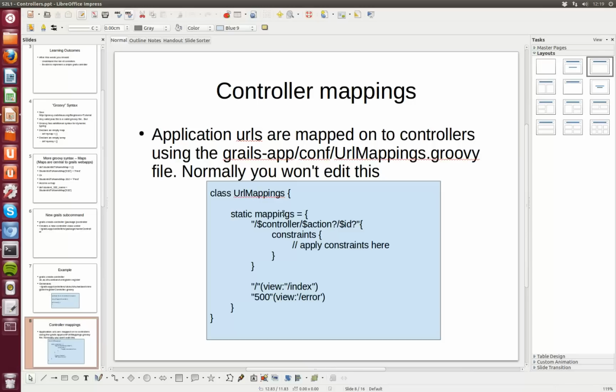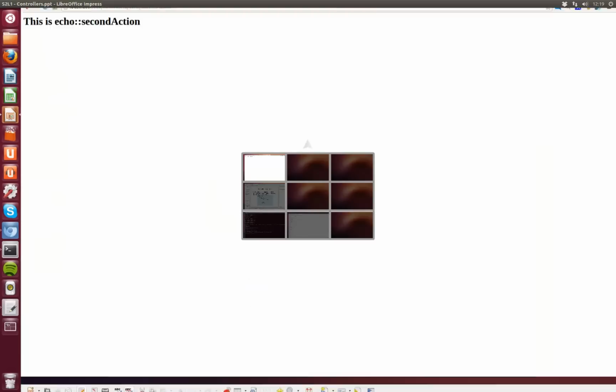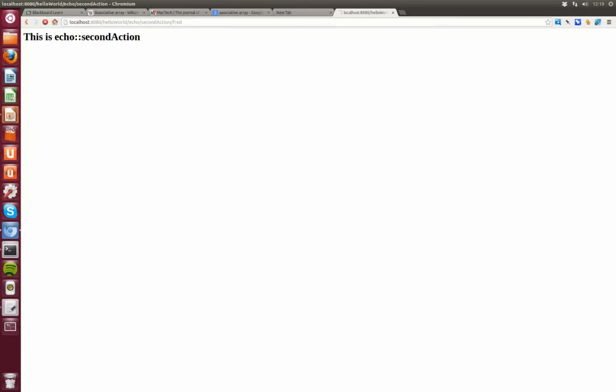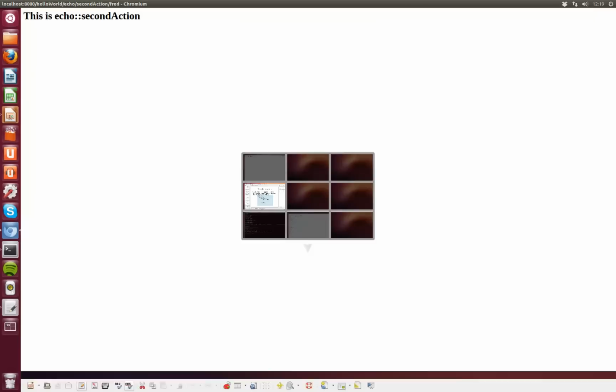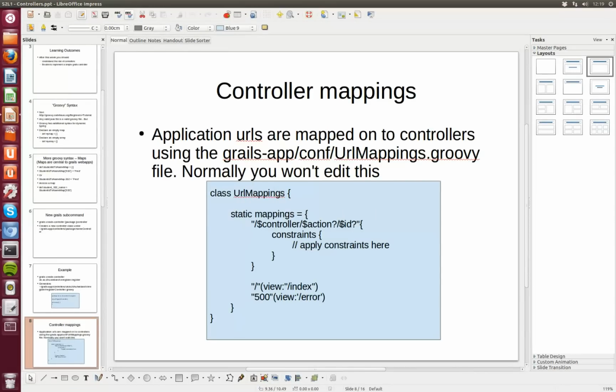Sorry, /hello world is the application name, /echo is the controller, /second action is the action name, and then we haven't got this optional ID parameter. Now, because the optional ID parameter is only adding words, I could actually say /Fred on the end. I get exactly the same thing, it's just that this final ID parameter has been bound.